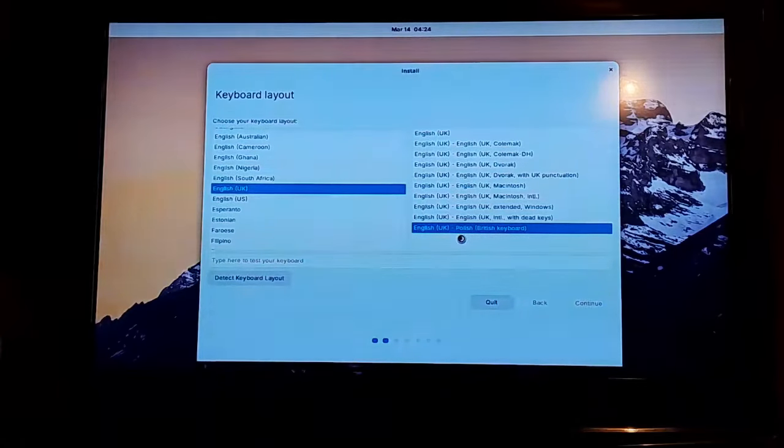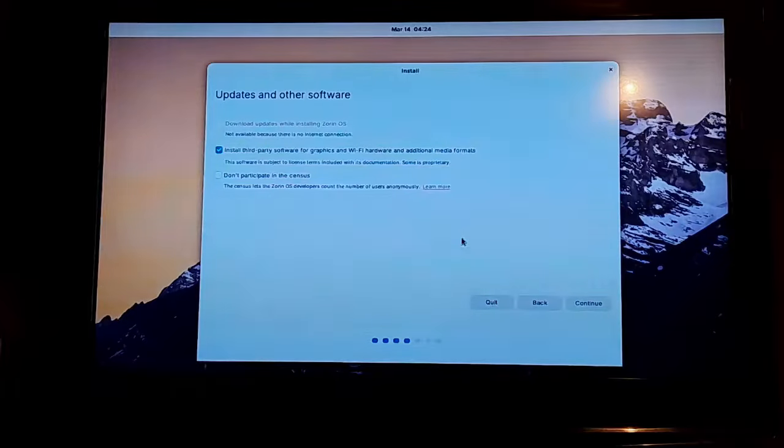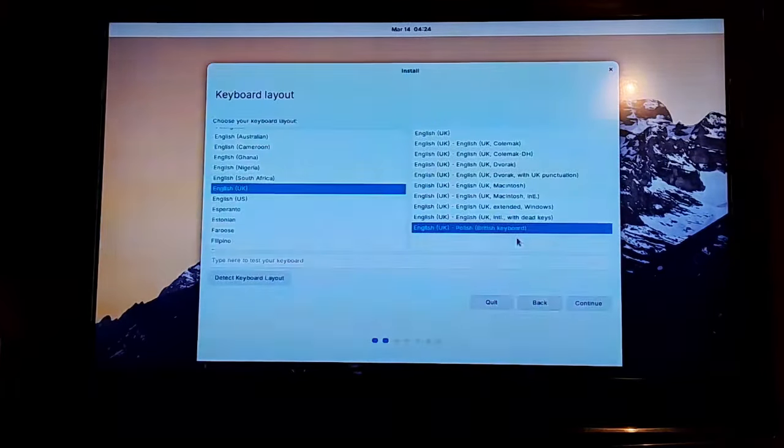Oh, it's put Polish. What the hell? I don't want Polish. I'll go back. Hang on. I'm not Polish, for God's sake. It's got English UK. Polish. What? I don't want Polish. No. I'm not Polish, for God's sake. What the hell is that all about?